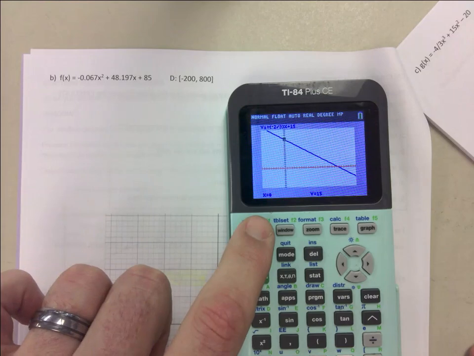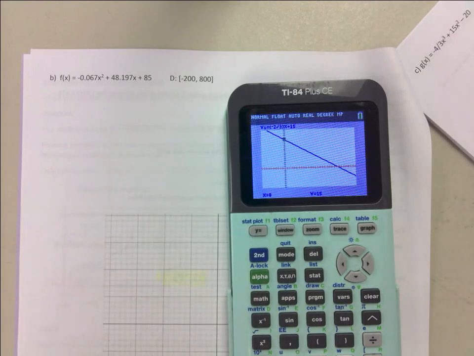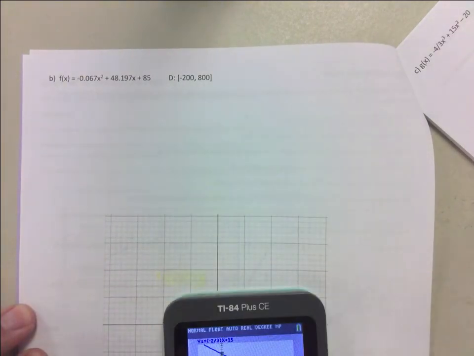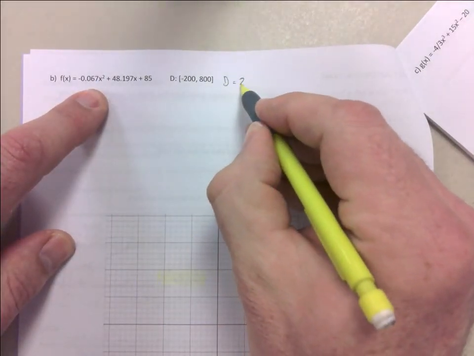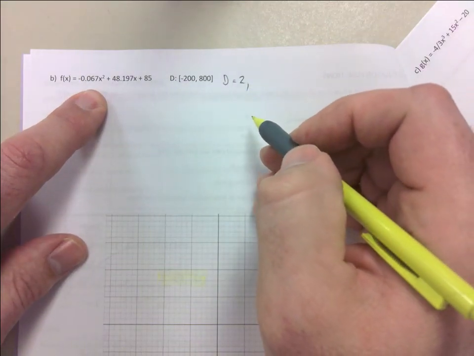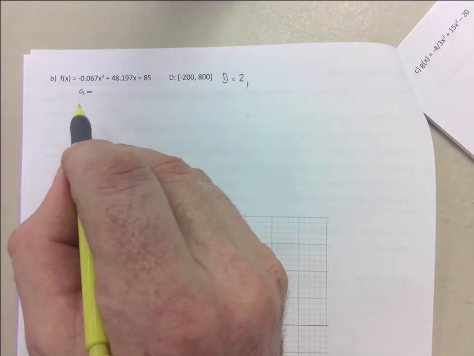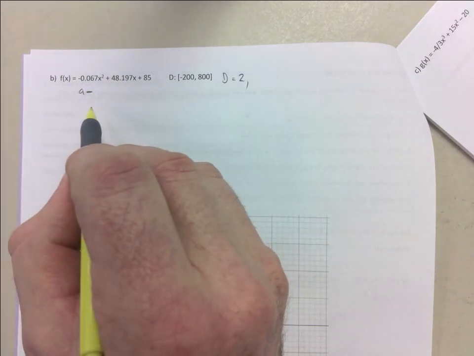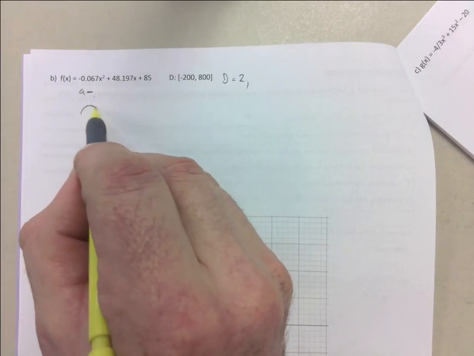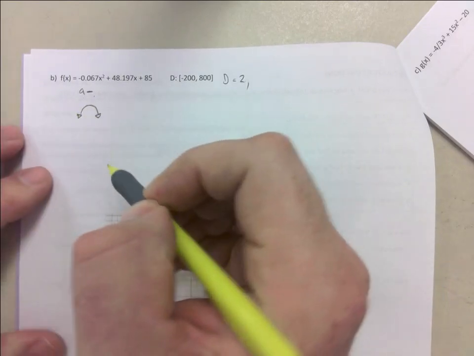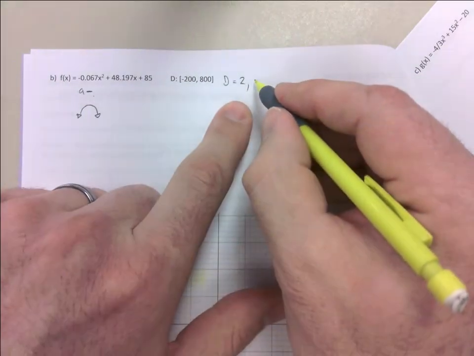Let's go to y equals, and no, before we type in, I always jump that step. What do we expect? The degree is 2. A is negative, so which way is this going to open? Because I know it's a parabola. If A is negative, I expect this, correct? This is a quadratic.